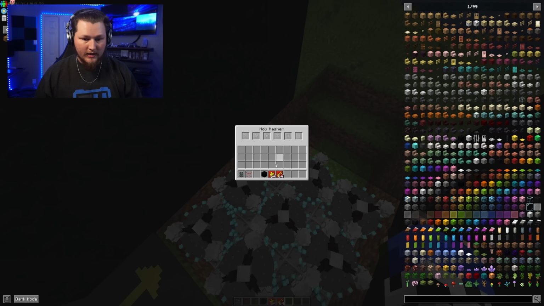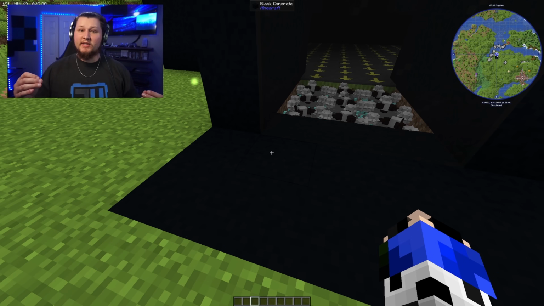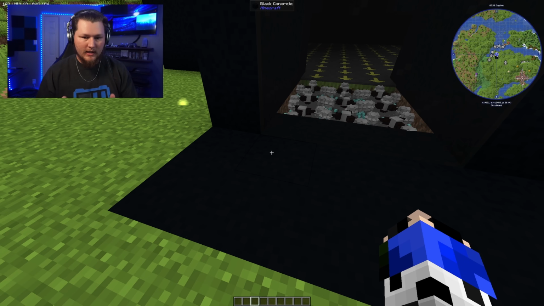All you have to do is right click one of these, put 10 in each. All right, so with all of that out of the way, now let's look at the best and most efficient way to actually collect all of the XP and materials that you're going to be getting from these mob mashers.